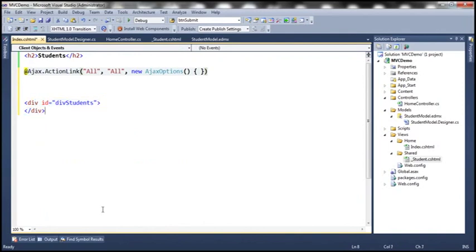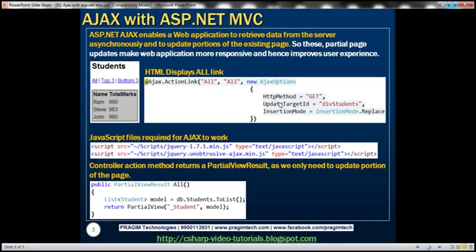And if you look at the Ajax options here, look at this. We are using three properties of this Ajax options object. HTTP method. So what HTTP method do you want to use to get the data? Do you want to do that by using a GET request or a POST request? We want to do that using a GET request. So HTTP method is GET there. And what is your update target ID? Obviously when we invoke this method, we are going to get some data back.